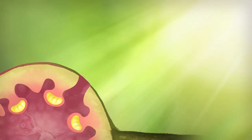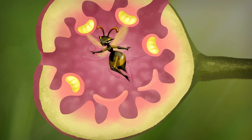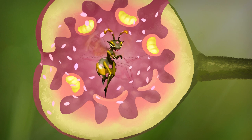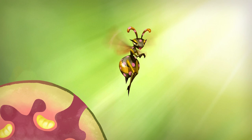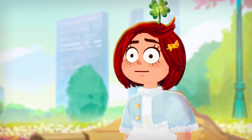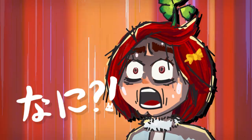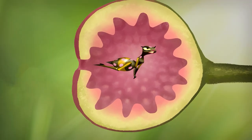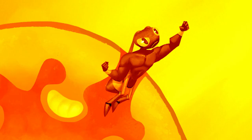By the time the adult females emerge, they are already fertilized. Coincidentally, the flowers inside are now fully grown and loaded with pollen. The females get covered in the stuff, exit out through the convenient hole their incestuous brothers dug for them, and fly out into the big wide world. Just kidding — they immediately fly over to another fig syconium, rip their wings and antennae off getting into it, and pollinate the flowers inside, starting the cycle again.